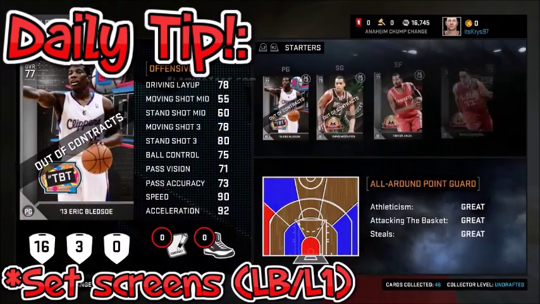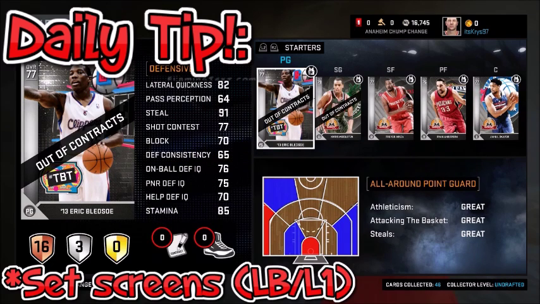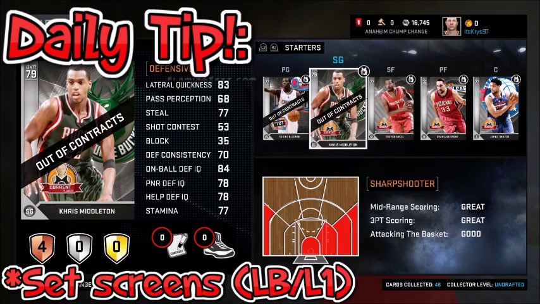One of the biggest things, we changed up our lineup a little bit. Eric Bledsoe, Chris Middleton. Eric Bledsoe can shoot the 3-ball. He's got about an 80 3-ball. He can also do some other things. He's got a 91 steal. He's athletic as heck, so you'll see a lot of driving to the baskets and things with him. Great overall player.